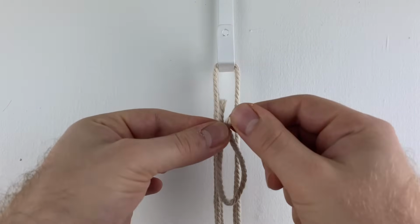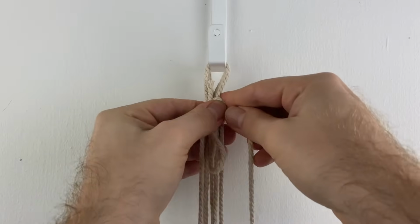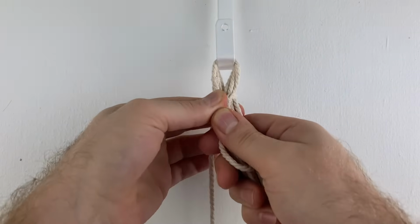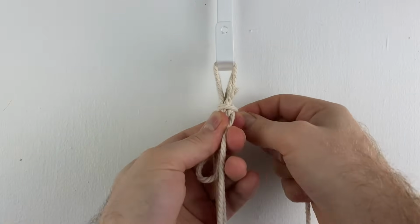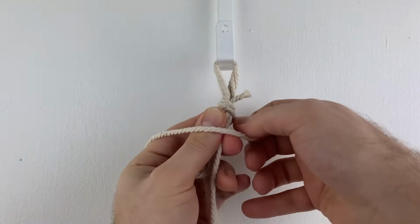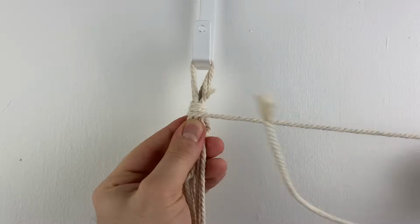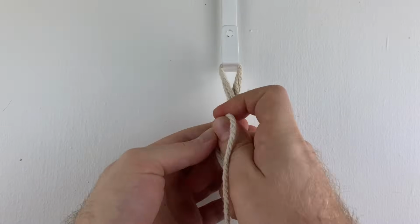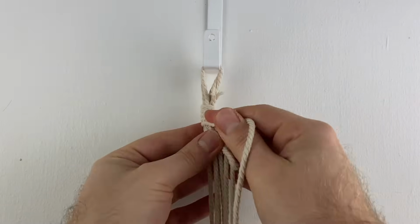So I just have the rope and I have it in a loop, and I'm going to take it and put it up where I want it on my hanger. So I have it right here. So I have the loop going down, and I have the rope here, and I'm just going to start to wrap this rope around, holding it kind of tightly, and I'm going to leave this top piece sticking out the top, and we're going to just wrap the rope around our other ropes so that it's forming this spiral knot, if you will. And that's just going to keep all of this together.